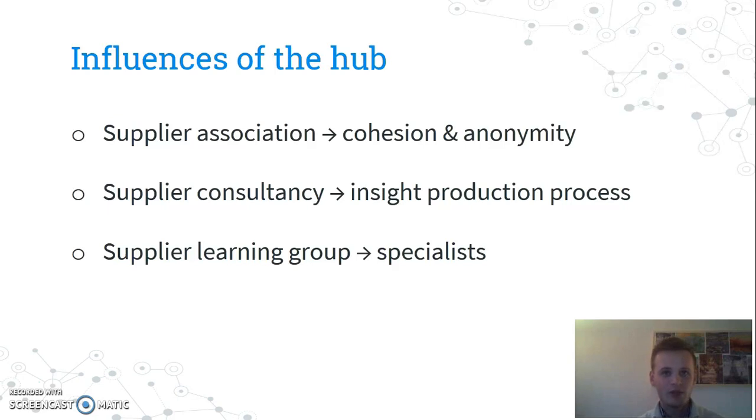Well, the second one is supplier consultancy. Herewith consultants of the hub help via long-term assistance to strengthen the supplier manufacturing processes, while the hub sends consultants, what Matthijs already said, to their supplier, and they will automatically gain deep insights in their production process and also can help them. The third one is supplier learning groups, and this means that it consists of specialists of the suppliers where they consult each other on specific and mostly production related issues.